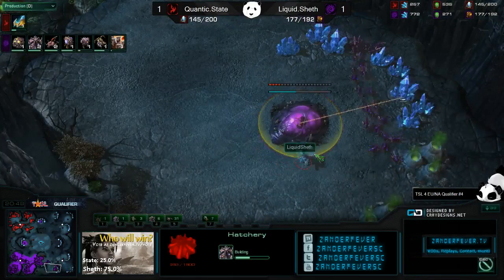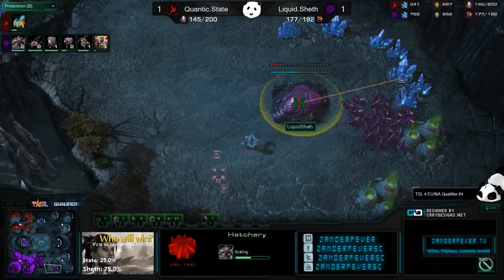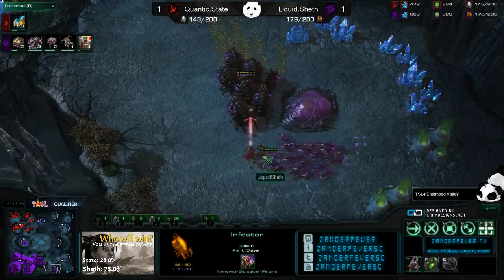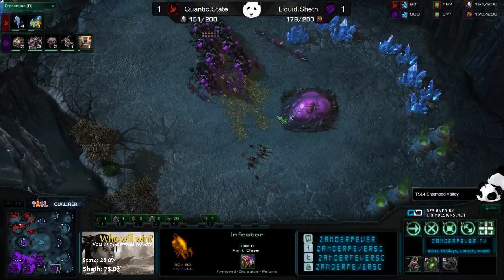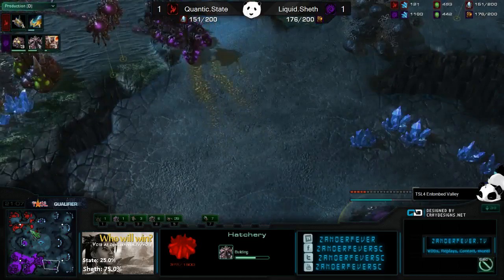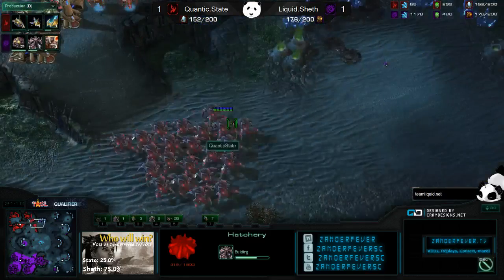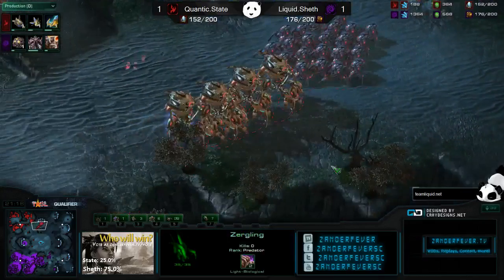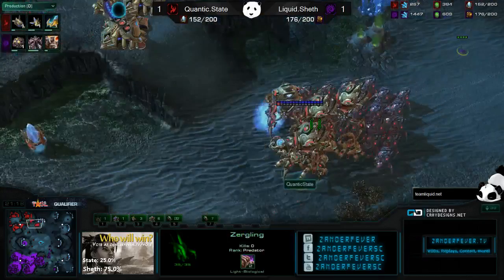We see State pulling back the DT. He may go ahead and try and hide it, but he's going to just micro it in a very fun manner. He's trying to bait the infestor's fungal. That's what he was trying to do. If he stayed in one spot, it'd be very, very easy to get a fungal. But if he moves it back and forth, it's possible the fungal will miss, as it's hard to see an invisible unit. Alright, the Zergling is here, but there's still no detection.